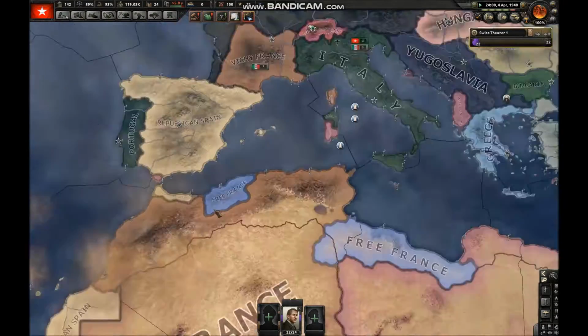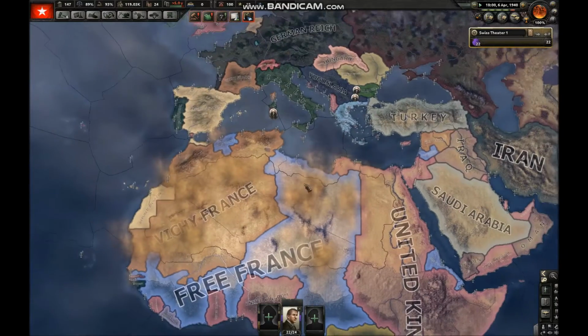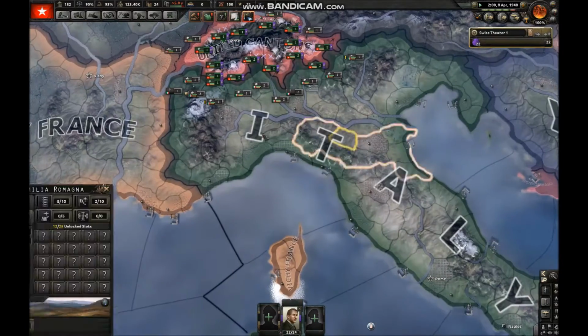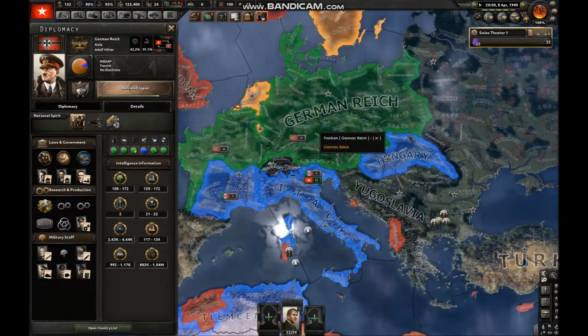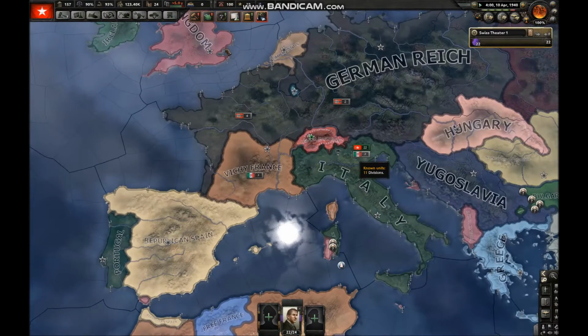Vichy France has been formed, but there's already been some landings here, so I feel like Africa will remain under Allied control. Let's look at the Italian Navy. Yeah, Italian-German navies are toast. So yeah, we'll see what comes of that.